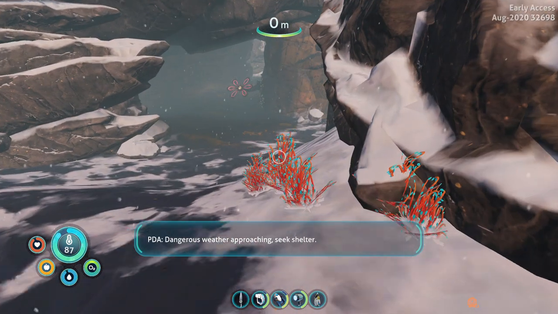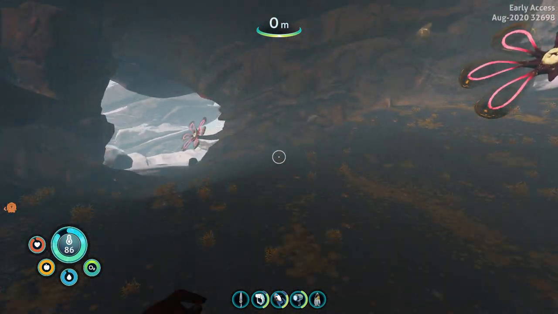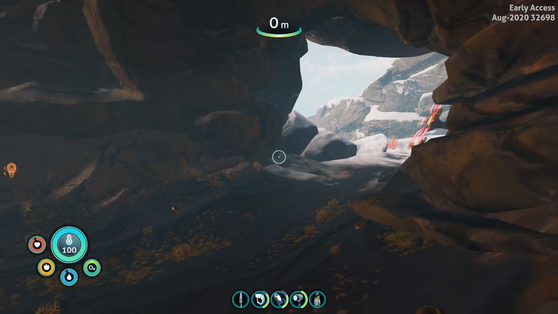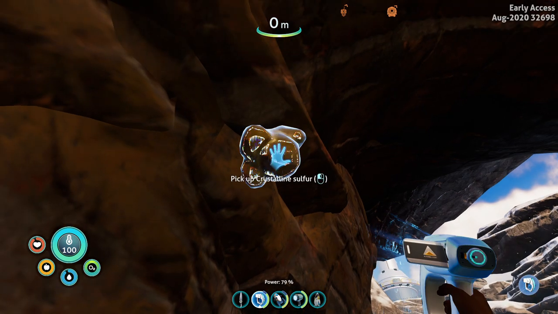Oh, that's nice, as soon as I get on this land. This is kind of cool. It seems like this is actually like a place. Is that just limestone? Anything special in here? Oh, crystalline sulfur.